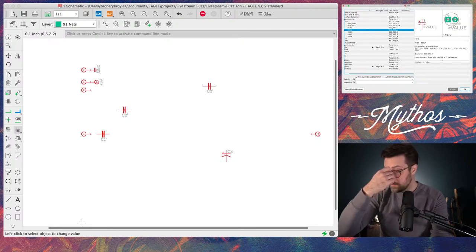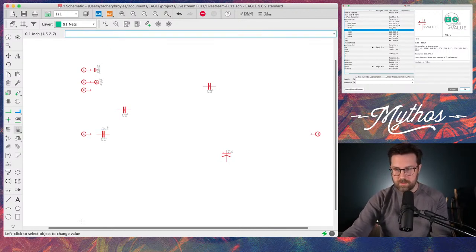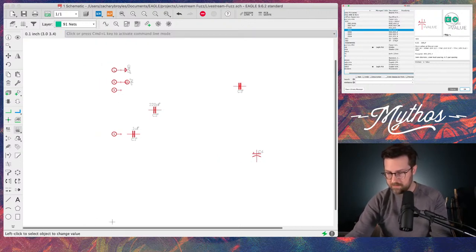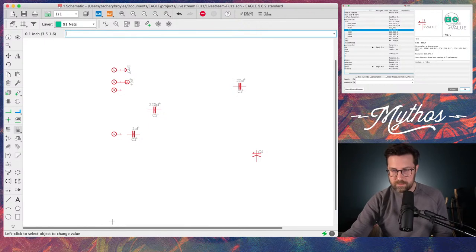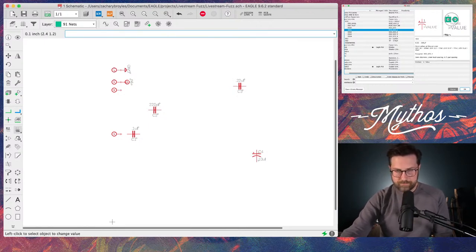So we've got a 0.1 uF cap. We have a 220 picofarad cap. And then we have a 0.22 uF cap. And then this one is a 10. There we go. So now that those caps are in place, let's go ahead and rough in the resistors.